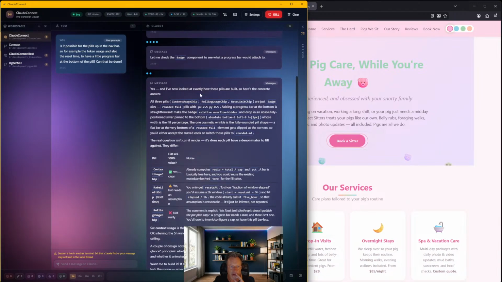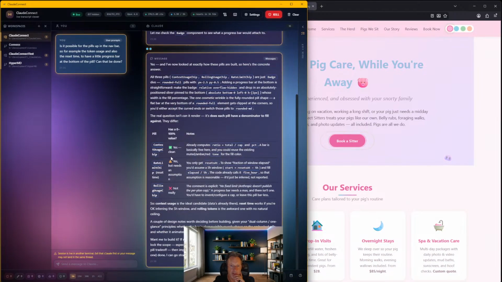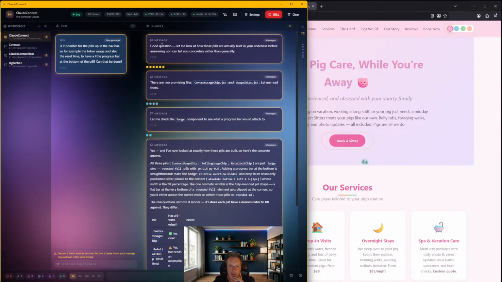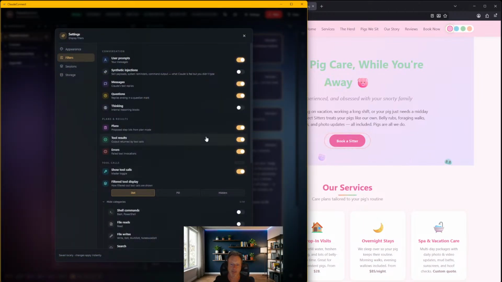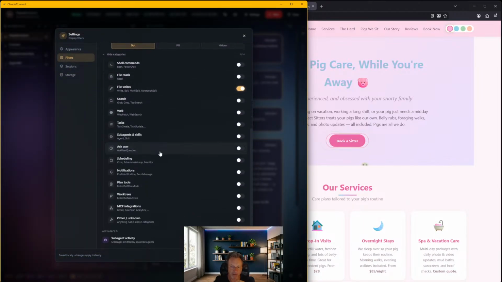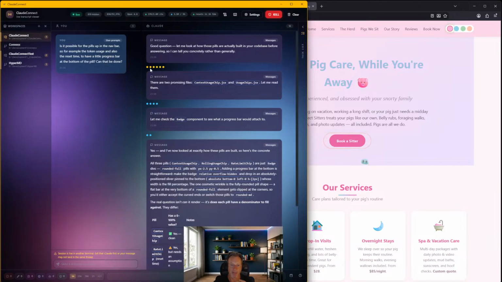Okay, so where are we? Is it possible to do this? So Claude Connect, once again, we've got settings. We filter out a great deal of the categories in messages that come back from Claude Code. So all I'm seeing is the dots as tool calls.